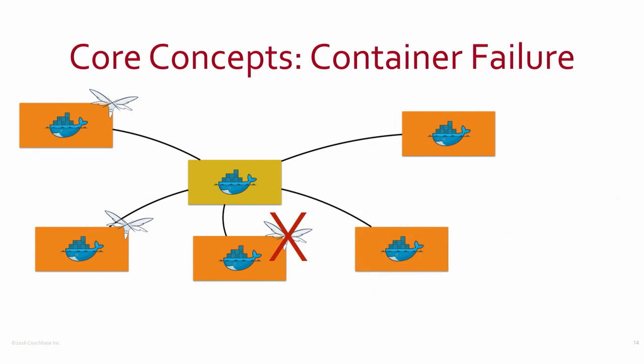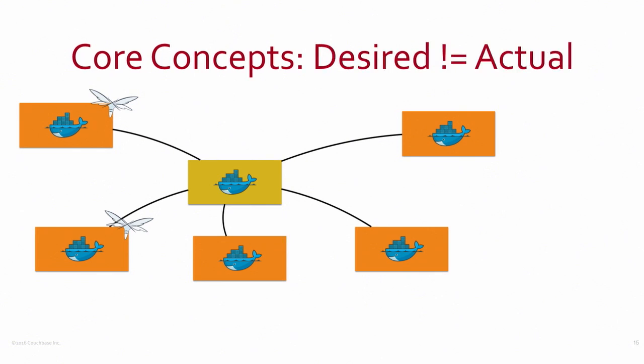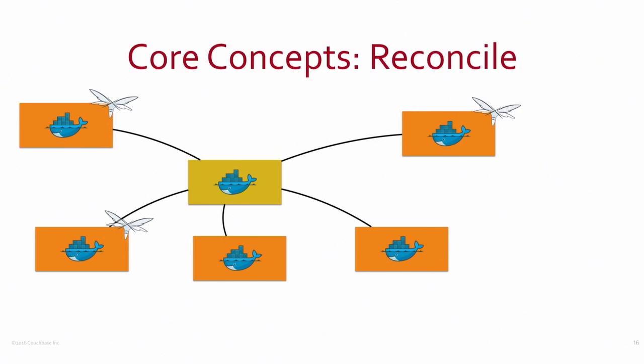Another example: the cluster stays exactly as is, but the container dies, independent of how the application is behaving on it. If the container dies, again, the same thing: desired is not equal to actual. Let's reconcile, and it fires up a new container somewhere in the cluster. Now, there are ways and means by which you can influence the scheduler algorithm. We'll get to that a little bit later in the presentation.